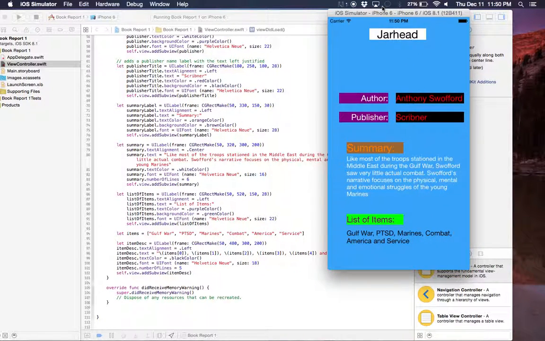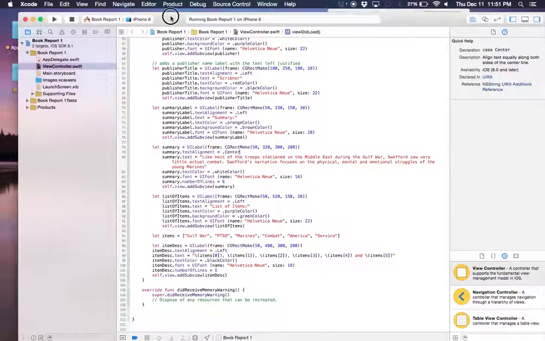Anyway, so now that's centered technically, but for my list of arrays, I gave myself a constant items and just threw some arrays in there. And then when I called it into the label, I just used a little string concatenation. That's not the right word. It escapes me right now. But anyway, basically the backward slash and the variable, and then I just iterated through the array. Just called the different parts of the array. So that's how I did it for that one.